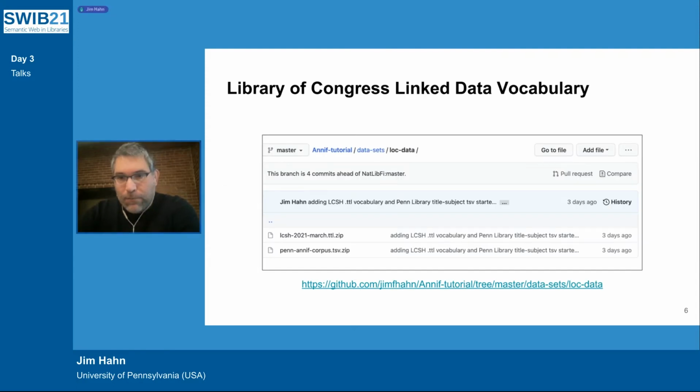And in the Mattermost, you'll find this link. So this is the linked data vocabulary converted to, so LCSH SCAS wasn't at the time available in TTL, so I needed to convert that. And at the same time, before I used a really large corpus, the 9 million title subject pairs, I first tested it out just on Penn ShareBDE enrichment. So we have a little under 2 million just at Penn.